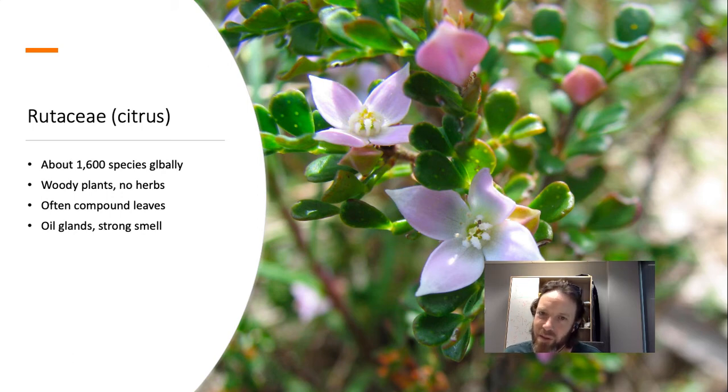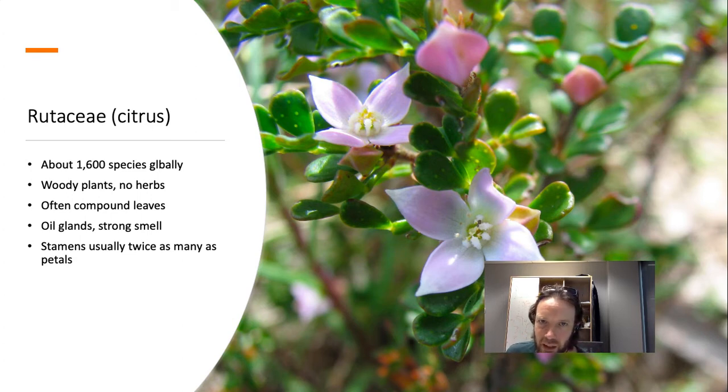But if you see a few of them and you start to get a feeling for it, sometimes it's even a little unpleasant, like a little skunky kind of flavor, often sweet, but it's very different than Myrtaceae. So if you see Rutaceae here at the gardens, or if you see it out when you're doing your iNaturalist collections, a lot of them are blooming right now, so it should be really easy to find. Crush the leaves and smell them and start to get a feeling for what is the range of smells in the Rutaceae.